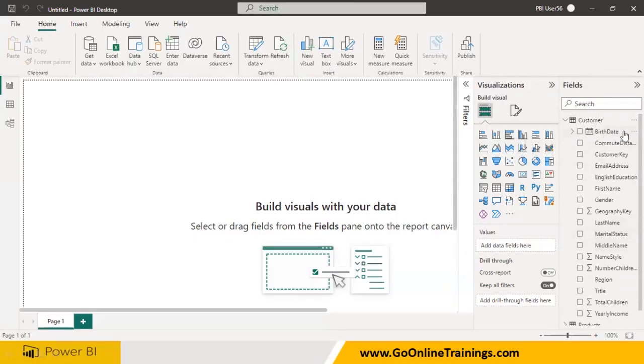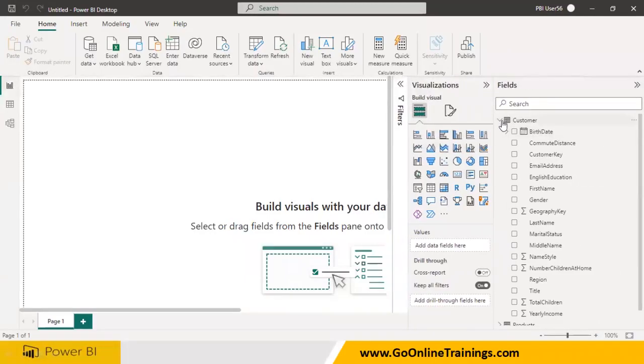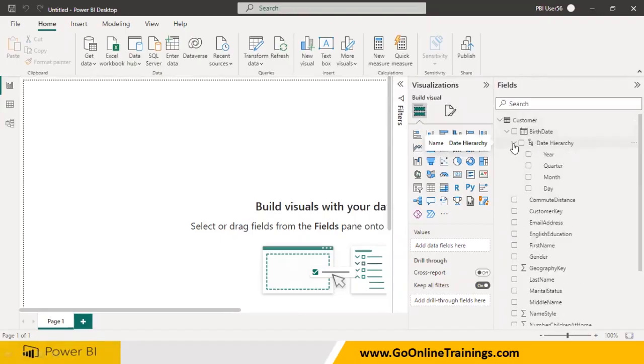There is a birth date, right? When you open it, a hierarchy got created. Have you seen this? Now, date hierarchy, have you seen this? It is automatic. Year-wise, quarter-wise, month-wise, day-wise data, you can get it. Clear? So whenever you see any date and time data, Power BI is going to create hierarchies.